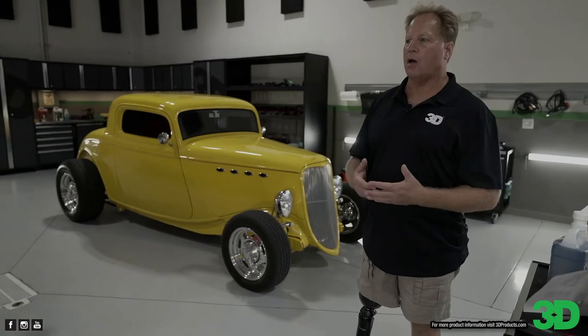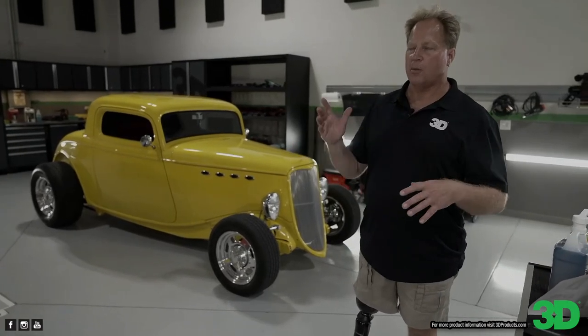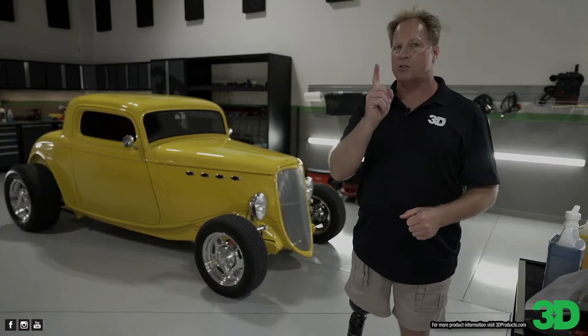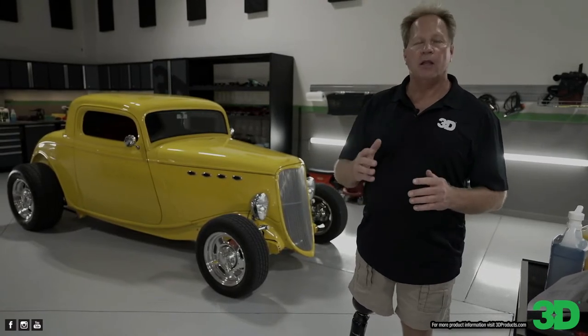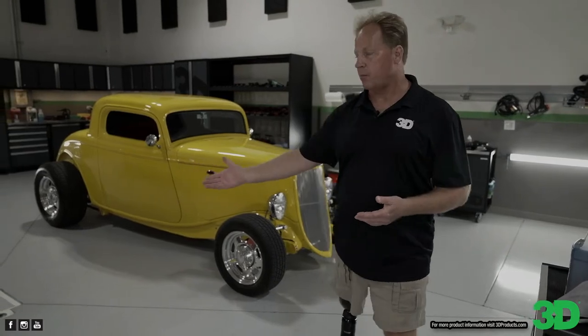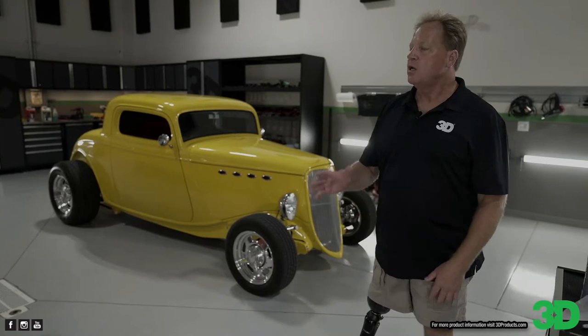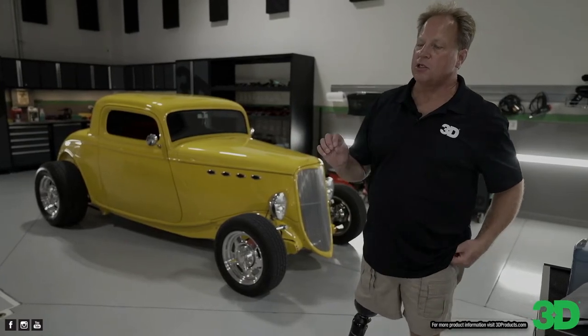So I always teach guys, if I'm gonna put a coating on, I'm not gonna just wash and clay the car and put the coating on. I know there's guys out there that do that and they make good money, God bless them, but I'm gonna do at least one machine polishing step. And in that case, you don't want a car that's in really bad shape like this one. You want something that's in really good shape that doesn't have a lot of swirls and scratches. So that's why this car is here, to teach the process of one-step paint correction.